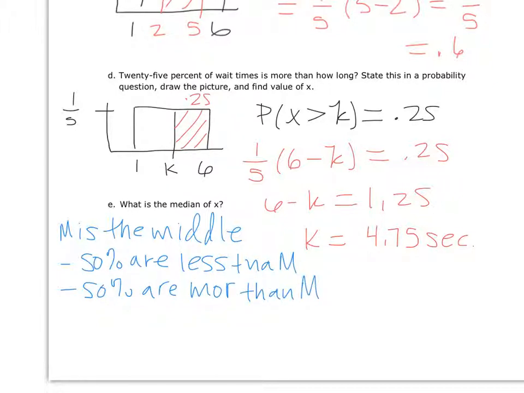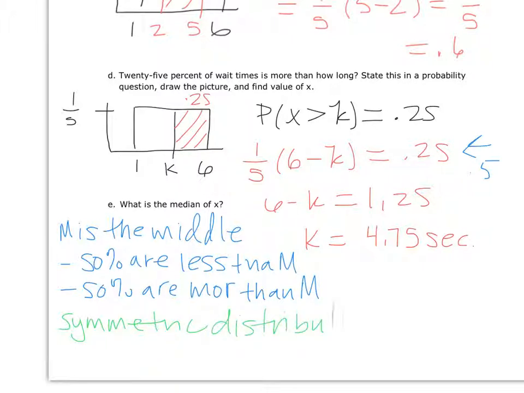We could do something like we did above, but use 0.5 instead of 0.25, and that would answer it. But there's actually a simpler way to think about this. When we looked at the comparison of median, mode, and mean based on different types of distributions, we had conclusions about the relationship of the mean and the median, depending on the shape of the distribution. Well, if we look at the uniform distribution, is it symmetric, skewed left, skewed right? I think we're all going to conclude that we've got a symmetric distribution. It is even on both sides.